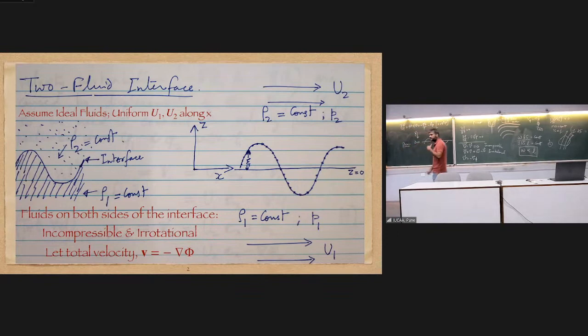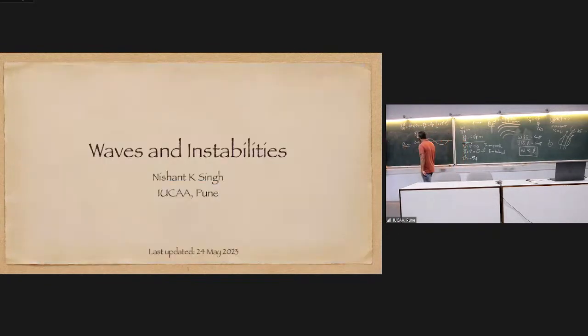But it helps to start in a simple manner, where you assume an ocean. This is the water of density rho1 equal to a constant. This is air, density rho2, a constant, but a different constant. This can be C1, this can be C2. We can even set rho2 equal to 0, imagining that the density here is much larger compared to rho2, but let's keep it general.